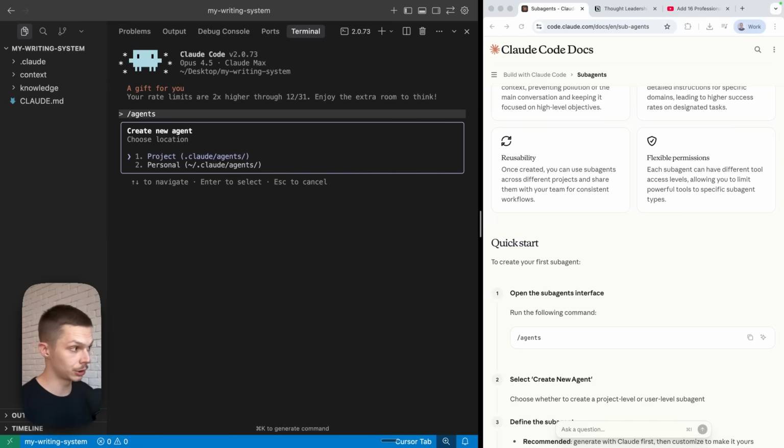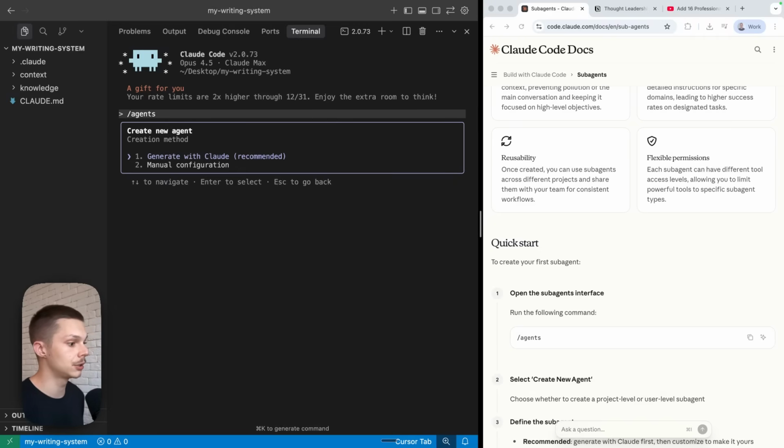And then the first thing you need to do is choose your location. You can either choose project, meaning it's inside this project here, or personal, meaning it's on your system file or locally across all your projects. For writing operations, I highly recommend using project-specific agents because it's super easy just to take that file, copy it, and paste it into any other projects, and keep everything nice and clean, especially if you're dealing, for example, maybe you're a ghostwriter dealing with multiple clients, or maybe you're running content for different startups or businesses or CEOs or whatever. I like to keep everything very siloed and protected from one another, so I'll always use project here.